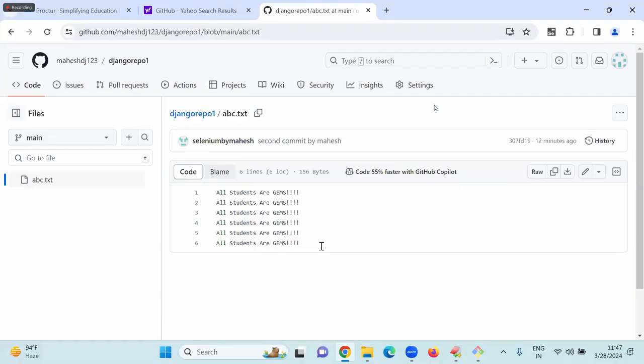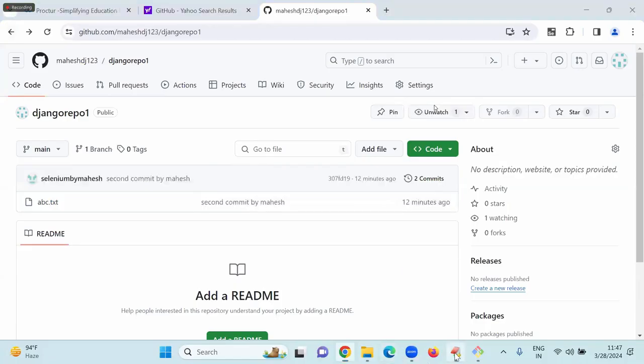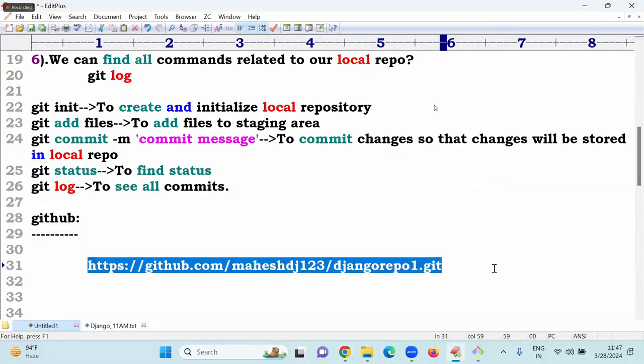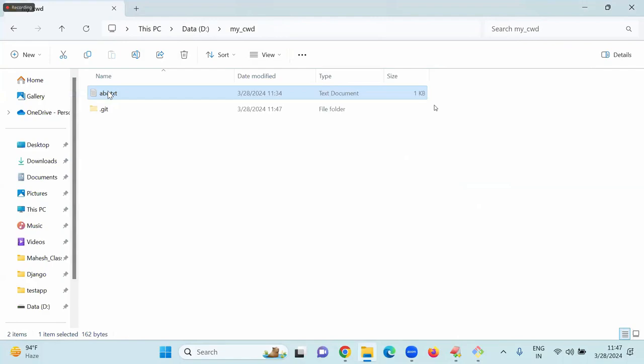So my file is on my local machine. Now the central repository is there. If I give you my username and password, and this URL, you can download my file to your machine by using the git bash. You can enter this URL into your git bash. The file will be downloaded to your machine. For example, now 6 lines are there.